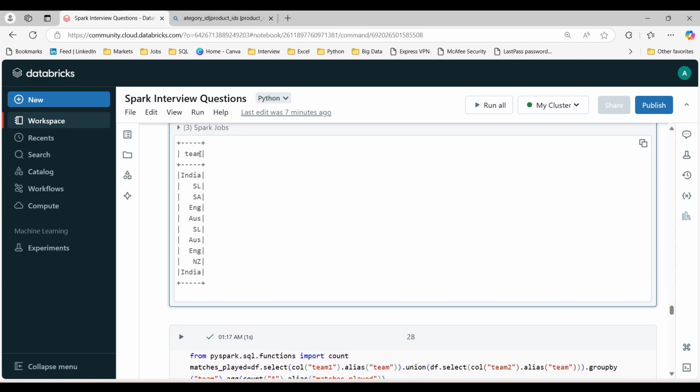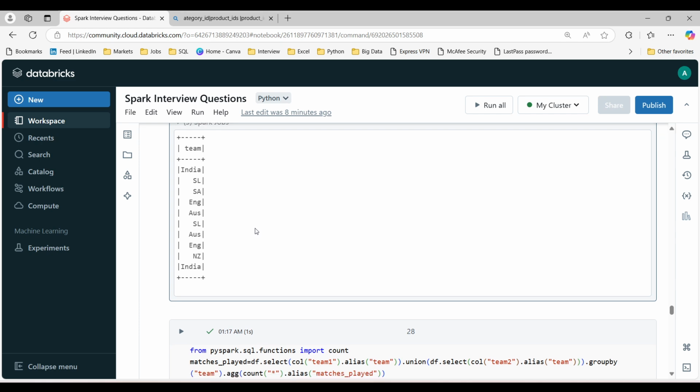We are going to do a group by on the basis of team and perform the aggregate. If you are grouping, India will come in one group, Sri Lanka in another group, South Africa in another. Right now our objective is just to get the number of matches played by each team.